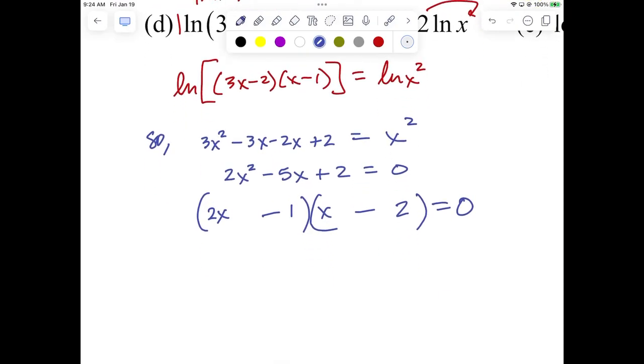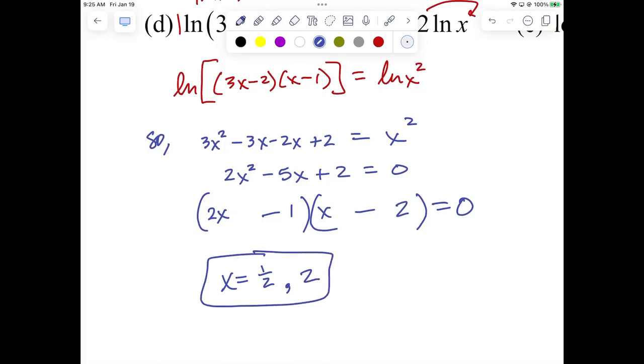Now, let's see if we could skip the step of physically setting them each equal to 0. If we're not honors pre-cal students, we can't just rattle out the roots. If 2x minus 1 is the factor, what's the root? 1/2. Good. In your mind, if you need to, set it equal to 0, bring the 1 across and divide by 2. It becomes positive 1/2. The next one is a little bit easier, right? Because it's just x minus 2. What's the root? 2.